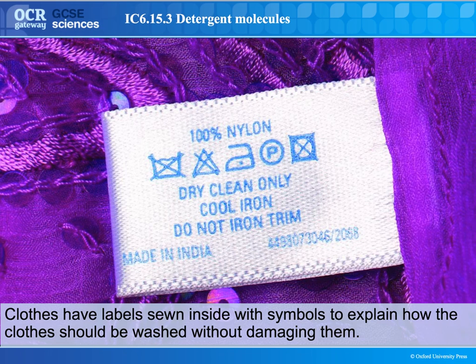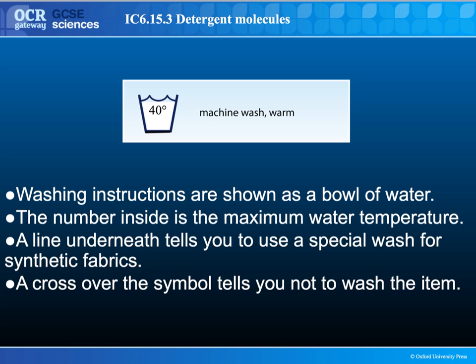So moving on to washing instructions and dry cleaning. A lot of these symbols mean various different things. They tell you how to wash your clothes. You need to be able to interpret these, and could possibly be asked about them in the examination. The first one is basically the washing instruction. How can you wash it?